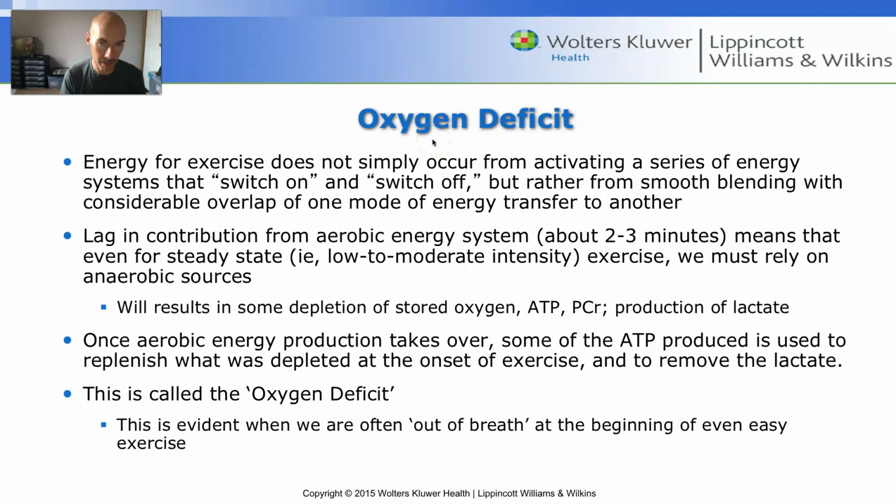So the oxygen deficit is not really a bad thing because the damage that you do, and I use that term relatively speaking, the depletion and the accumulation that occurs during the oxygen deficit usually gets resolved in the first few minutes of your reliance on aerobic metabolism. So it's not really a big deal, right? But this does show us why we are often out of breath at the beginning of even easy exercise. And then once we settle into that steady state, our breathing and our heart rate usually drops down a little bit. And that symbolizes the fact that we've now transitioned to being able to rely mostly on aerobic metabolism for energy production.